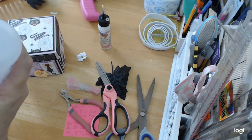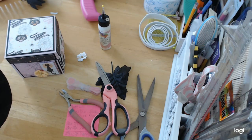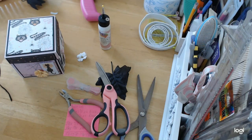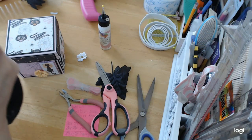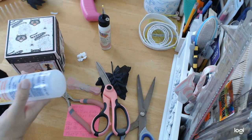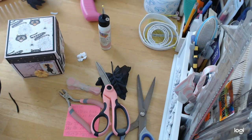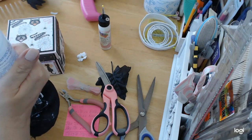I don't know what's happening with this Fabri-Tac now. Before, it was just coming out like crazy. Now it's barely moving. I don't know if something's stuck in there. Just moving it. Let me wipe this. I don't know why it's doing that. That's weird. It's almost like something's stuck in there. And I really want to make sure that I get this on. Could be because it's almost the end of the bottle too.